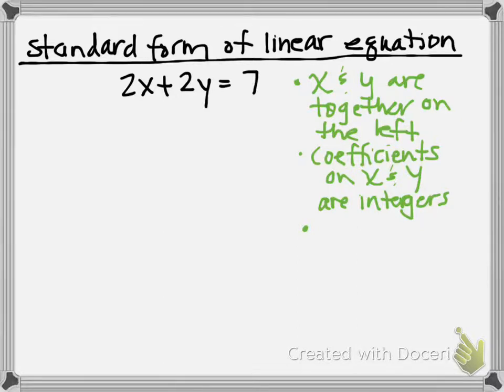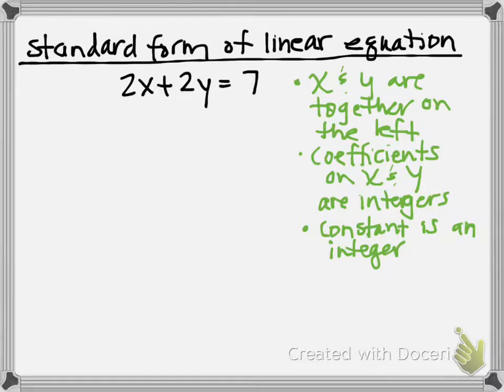By the way, which one's the constant? The 7, right? What kind of number is he? Whole numbers. Now, in this particular case, he's positive, but he could be negative, so we can also describe him as an integer. Okay, so the constant is an integer. All right, anything else that you can see in that particular equation?